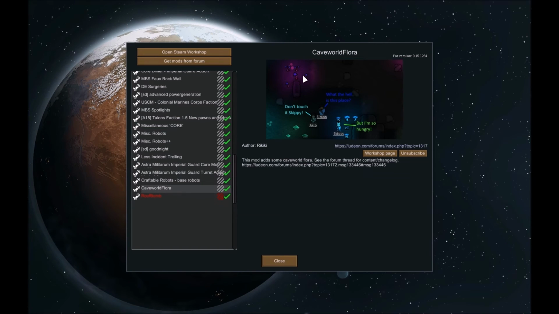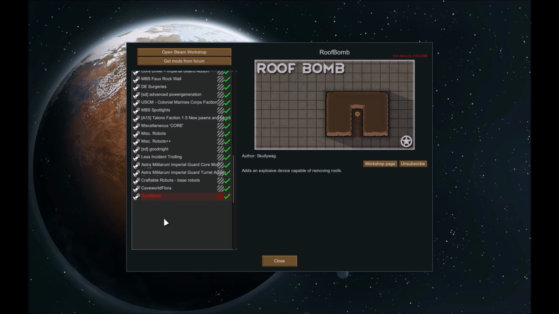Cave World Flora adds mushrooms when they're under a rock roof, like in caves and stuff like that, and some of them light up and some of them can be harvested for eating. And finally, Roof Bomb, which is not up to date, but it's okay, I think it still works, allows you to remove rock roofs, which are supposedly unremovable, which is a bit bullshit if you ask me.